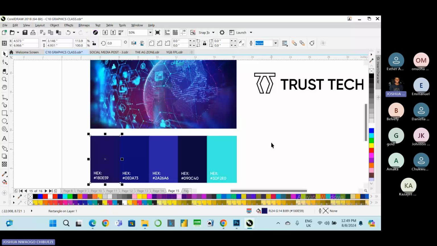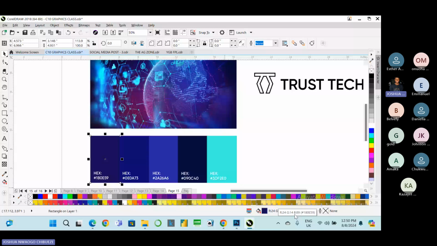All right. So like I told you from the beginning, on-screen design is good with RGB, right? Then if you're doing them off-screen, you can go with CMYK. That's when they are printing. But for on-screen, it's RGB. So the red, green, and blue is 24, 14, 89. So that's what I mean.